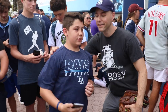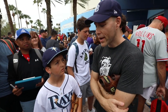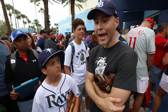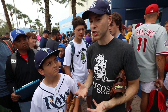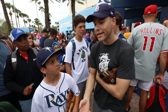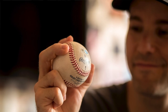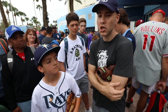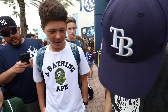How come giving back Trout's first home run was so much easier than A-Rod's 3000th hit? Well, when Trout hit his first major league home run, he was a 19-year-old batting .190. And yeah, he was a top prospect, but the ball itself, it only had potential. It wasn't actually worth a ton of money at that point. But with the A-Rod ball, there was so much history behind it. It was his 3,000th hit. I just really needed to think about the A-Rod ball and take it home and enjoy having it for the weekend. With the Trout ball, I just pretty much knew I was going to give it to him after the game.